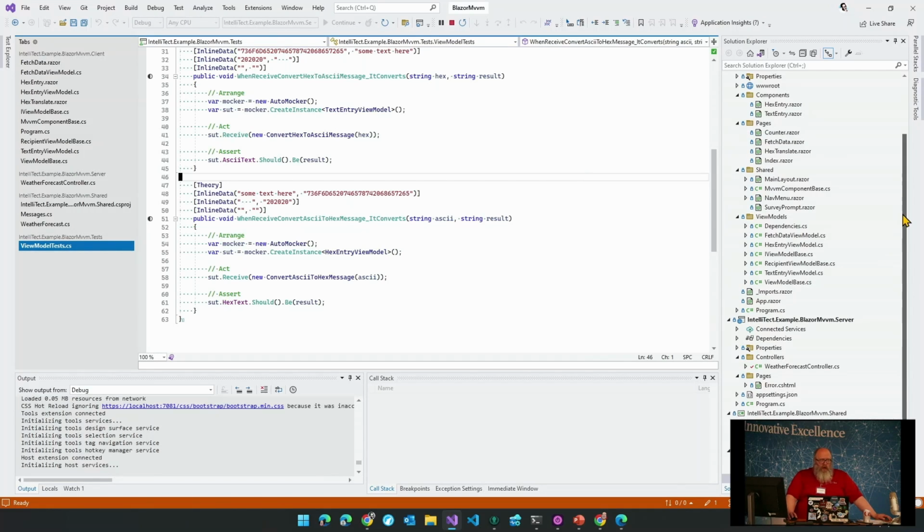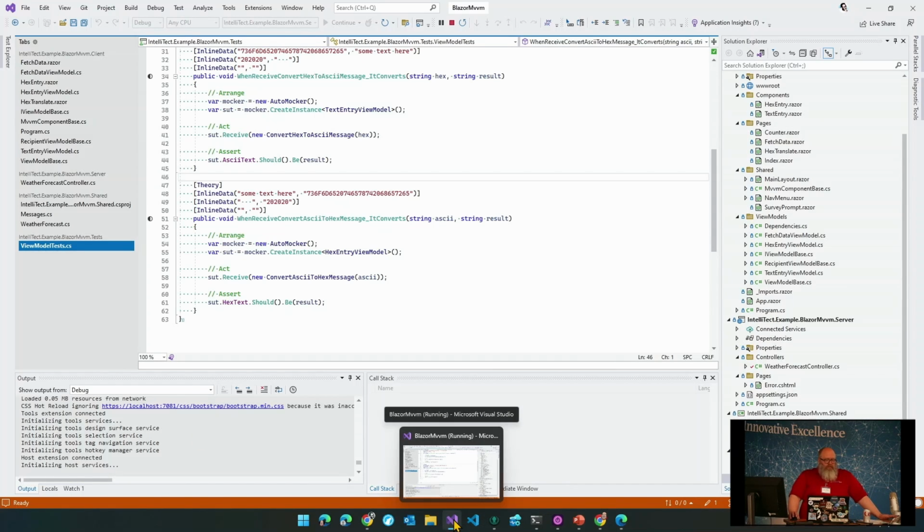So that's a way to have communication between a bunch of different components on screen. And also, it isn't a one-to-one correlation. I could have 5 components that are listening for convert ASCII to hex message, and they would all get a copy of it, and they can all act on it and display cool stuff on a dashboard. So it isn't just simple point-to-point messaging. It is a multicast delegate style message. And I'm not using any Blazor resources to do that. It's all happening in the MVVM toolkit on the client.